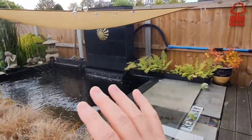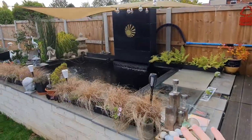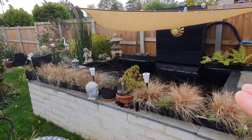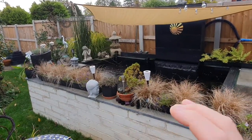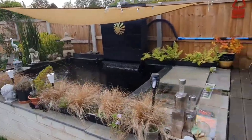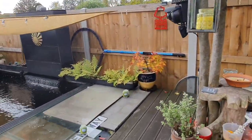So what I want to do - if I had a pond window, I would not be blocking it up, because I would be prepared for a bit of heat loss through that window so I can still enjoy the pond as it's meant to be enjoyed. For me, my viewing point is here.